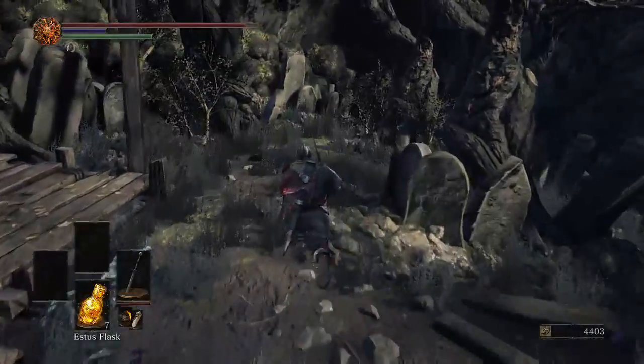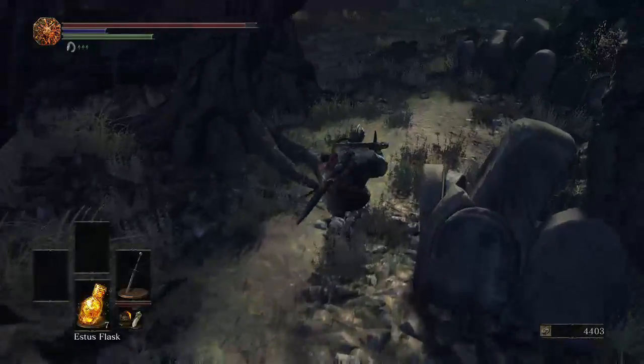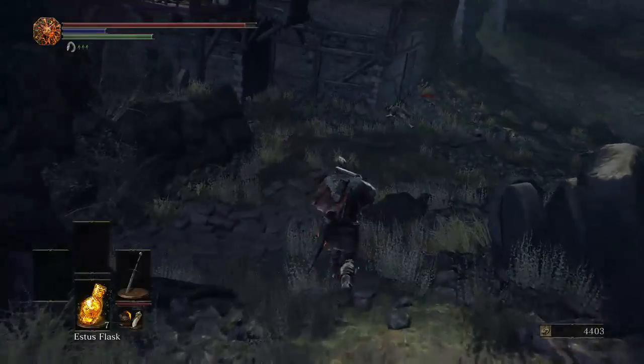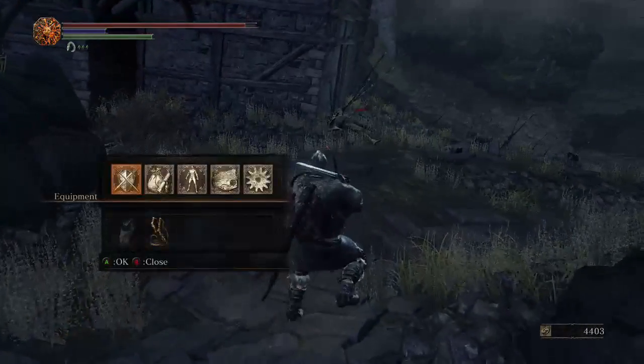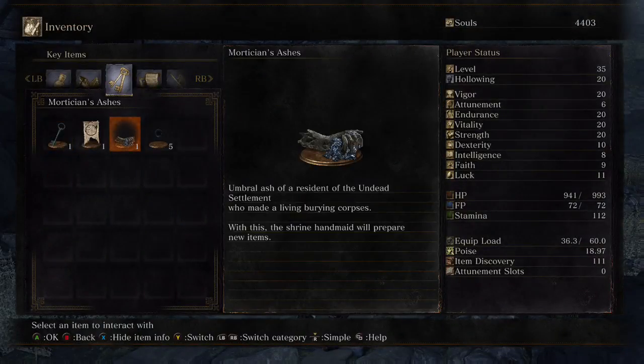Key. Well, the Mortician's ashes are from an individual who made their living off of a resident of the undead settlement who made a living burying corpses. With this, the shrine handmaid will prepare new items.